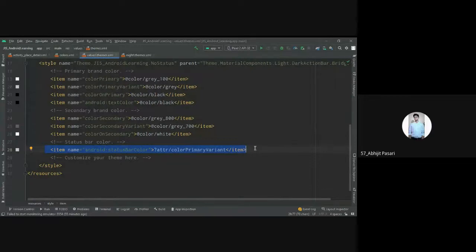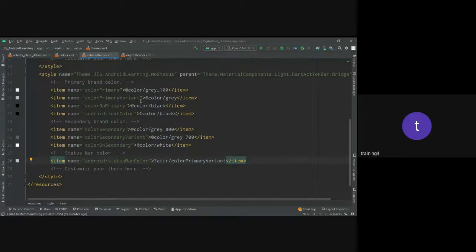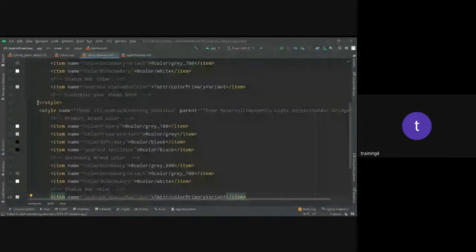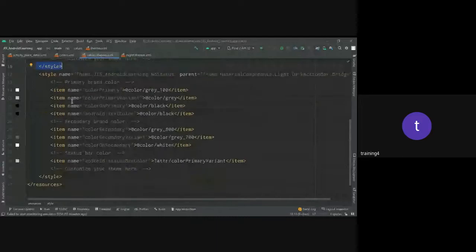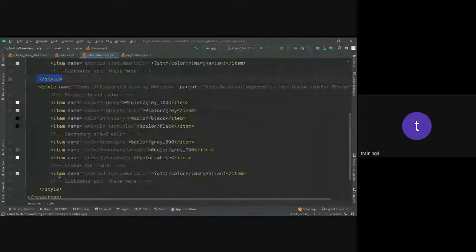Actually, 9 errors it's showing. 9 errors, my goodness. I think you have written within that only. After closing the style tag, then you have to add the style. But where you have added it, check it out. I think you have added a style within a style. Yes, ma'am. Yes.